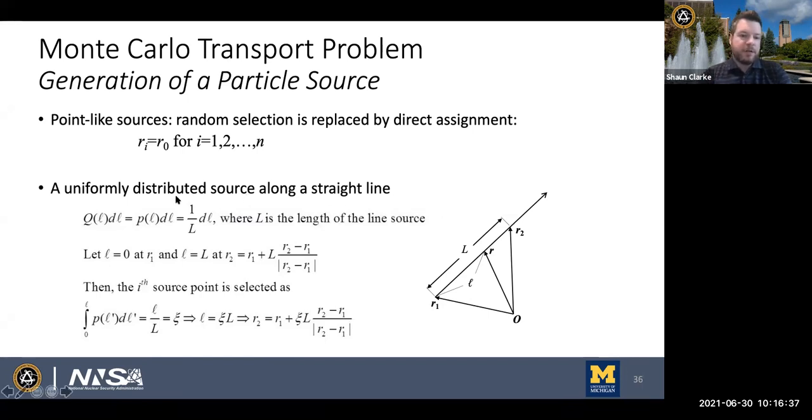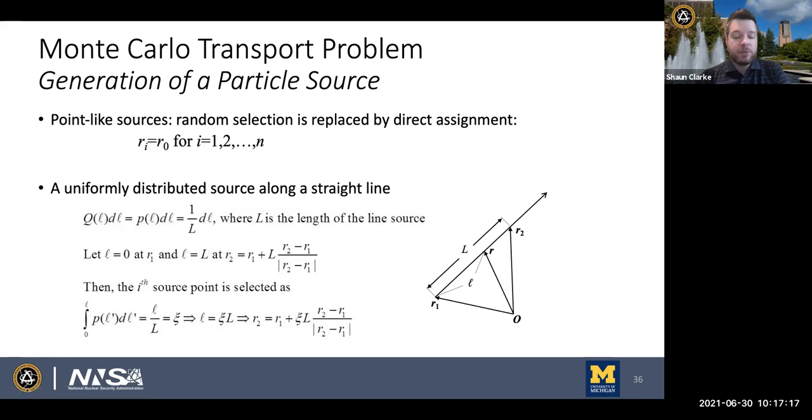In this case, we're sampling along a line, so the distribution of the source along dL has to normalize to 1. So we end up with a 1 over L dL, where L is the length of the line. And at that point, you just do the simple integral down here at the bottom. This is our inverse transform method, where we're taking our P of L dL, integrating it from 0 to L, and setting that equal to the random variable C. Rearranging, we get our position L to be equal to the random variable times the overall length of our line. And then the length of our line is just calculated in this way for an arbitrary three-dimensional line.